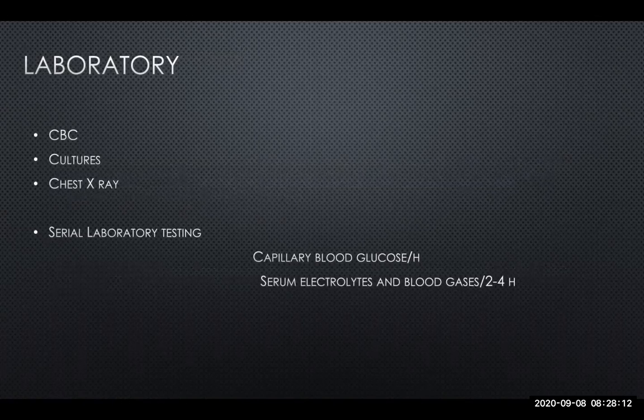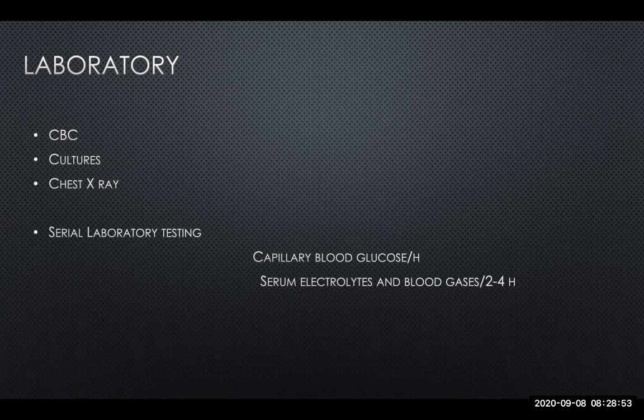Other labs that we need to follow, not just for the diagnosis but to see if the patient has any infection, include the CBC. Even in a patient with DKA who doesn't have any infection, we can see leukocytosis with left shift. This is due to the stress and the hyperglycemia. So we just need to rule out infection, and see if they need any urine culture, blood culture, or culture of any other body fluid. If the patient needs a chest X-ray, we will know when we check the signs and symptoms.